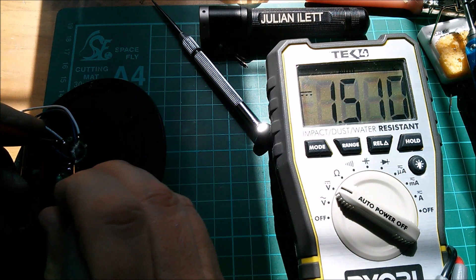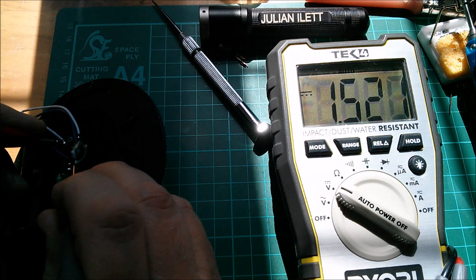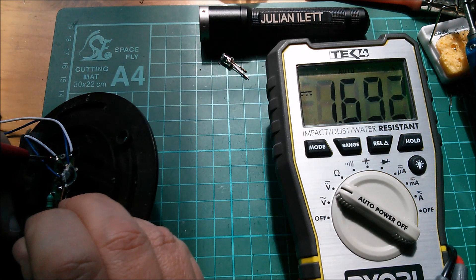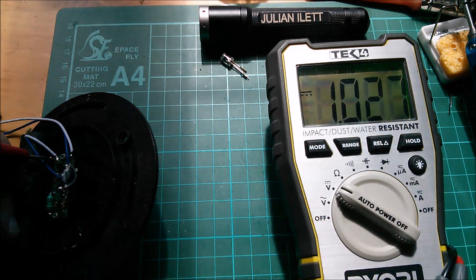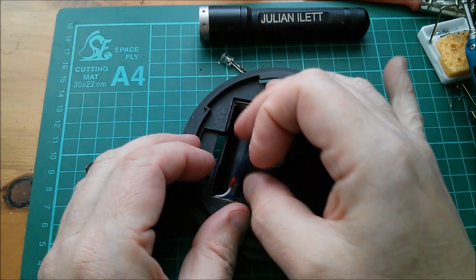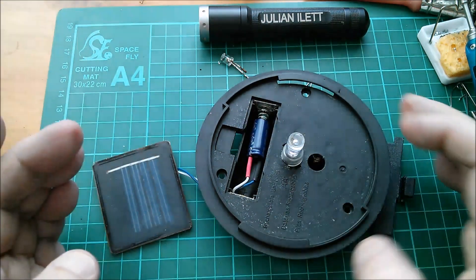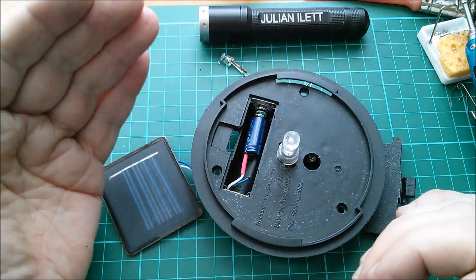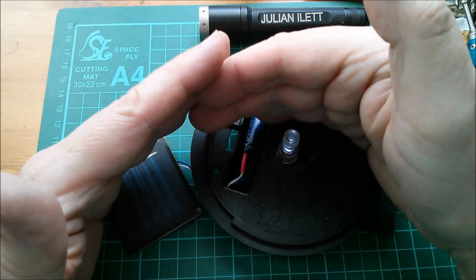The super capacitor has got to 1.5 volts which is probably about as high as the nickel metal hydride could ever get, and of course the super capacitor can go significantly higher, so I'll let it carry on. Right, this has got to about 1.7 volts - there is some hazy sun on the panel but it doesn't seem to want to go any higher. So I think that's about it: 1.7 volts, which is 2 volts from the solar cells minus about 0.3 volts of the Schottky diode. So we've got the solar panel charging the super capacitor - 10 farads, 2.7 volts. It all works but it's not very bright and I don't think it's going to run for very long - probably only about 10 minutes. But in terms of a super capacitor downgrade, that's a success.